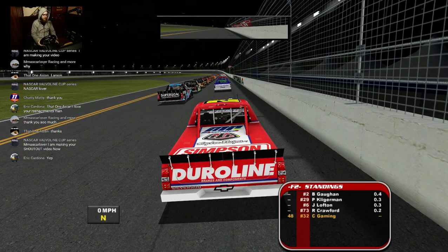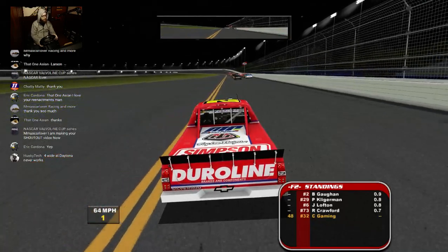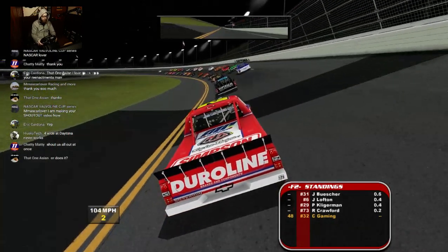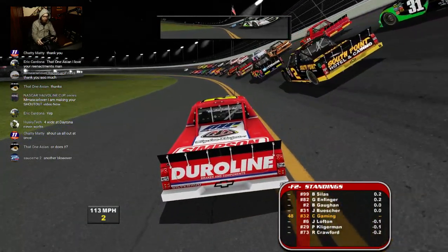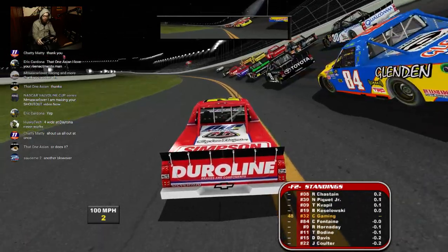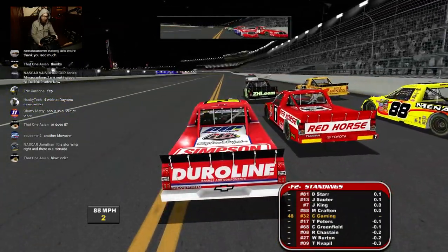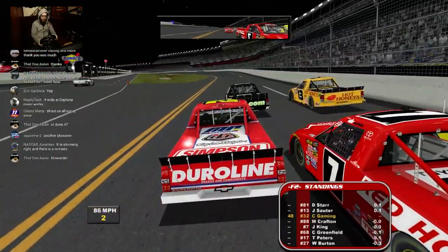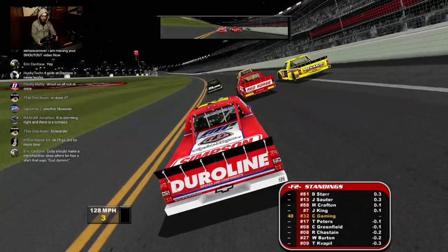Why are we dropping a couple frames every now and then? All right, so I need... Unless I get a better one, I'm editing that first one. Because the AI layout, not necessarily cards being in the right order, but just how the drafting lines looked, was just about perfect. And the wreck, even though he went a little bit in the air, I'd rather have him go a little too high in the air than too low. You know what I mean? So unless I get a better one, I'm editing that one. But I want the wreck to look like that second one did, but have the AI be in the right positioning.